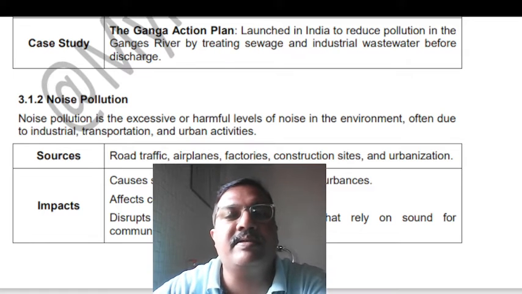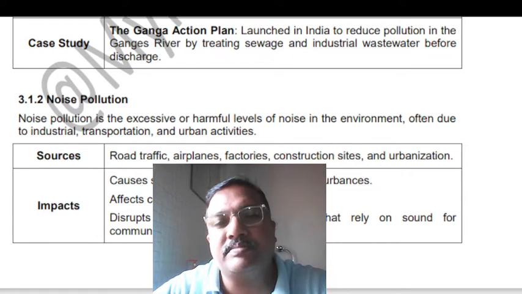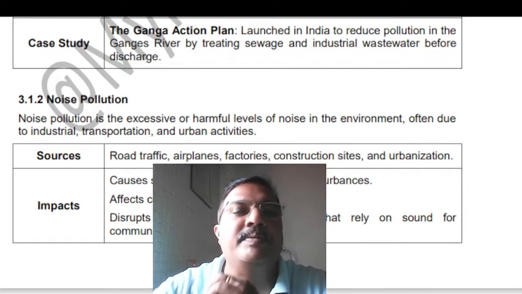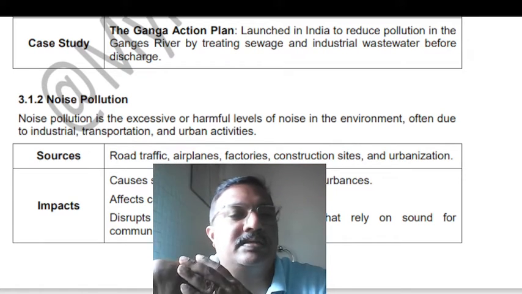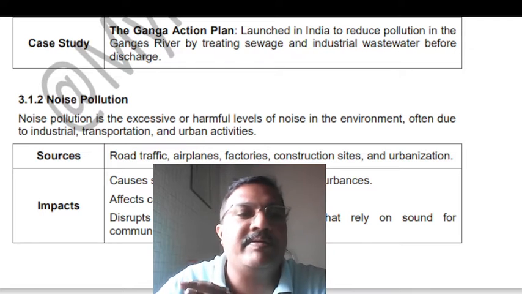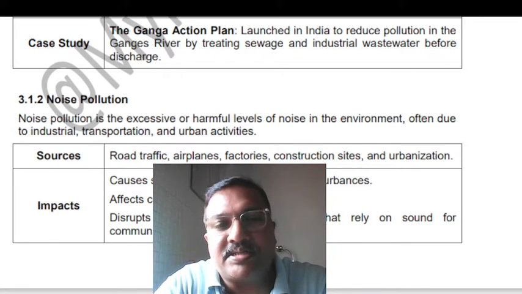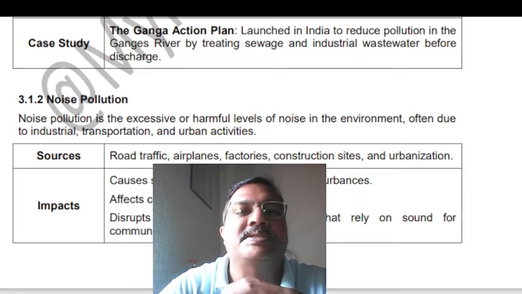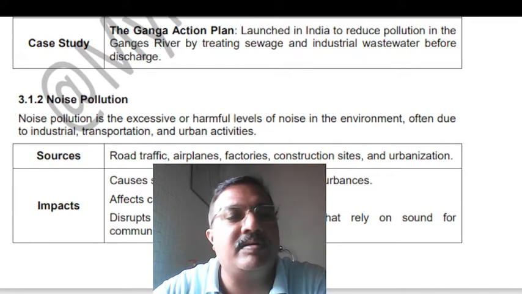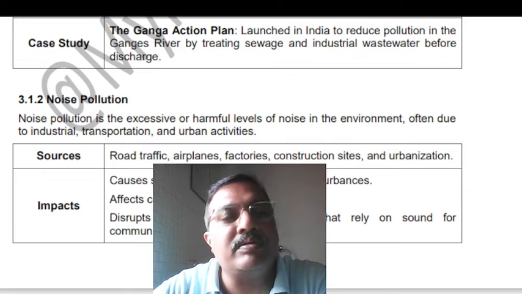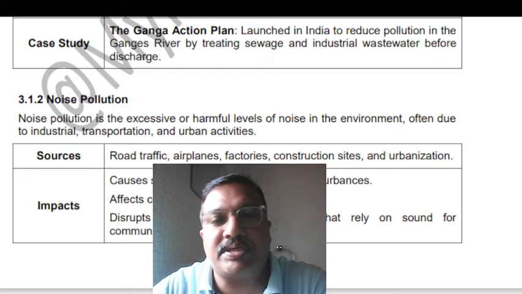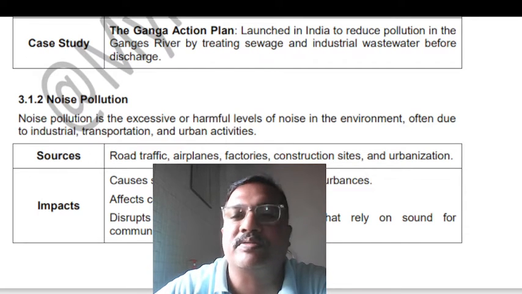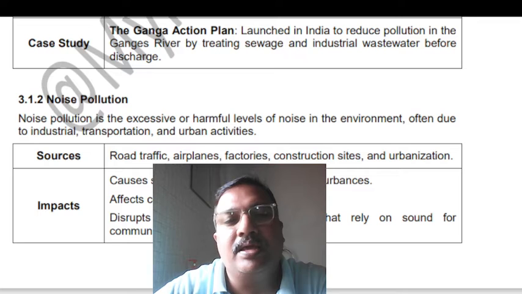Treat sewage and industrial wastewater means to build treatment plants to clean the water before it enters the Ganga River. Educating the people on the importance of keeping the river clean comes under raising public awareness, and ensuring the factories do not release untreated waste into the Ganges comes under the regulation of industries. Although challenges remain, the plan reduced the pollution in some areas of the river, not fully.